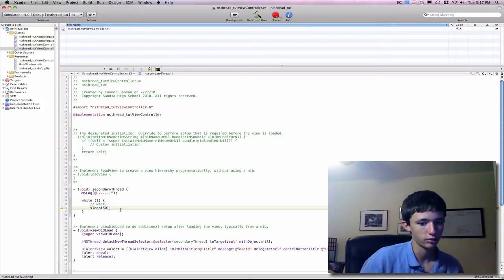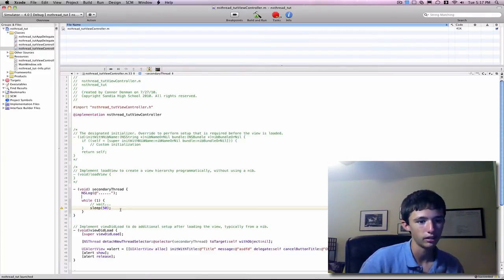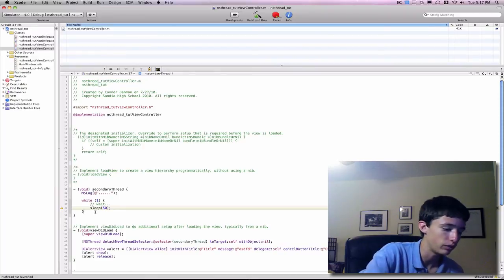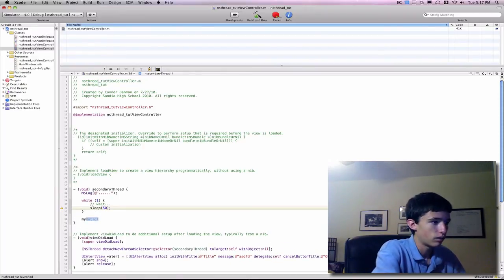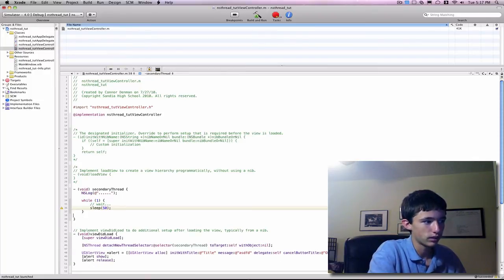Within the secondary thread, pretty much all of the user interface classes are disabled in any non-main thread for the iPhone SDK. So if you, for example, had a label and you tried to set its text, you couldn't do that.